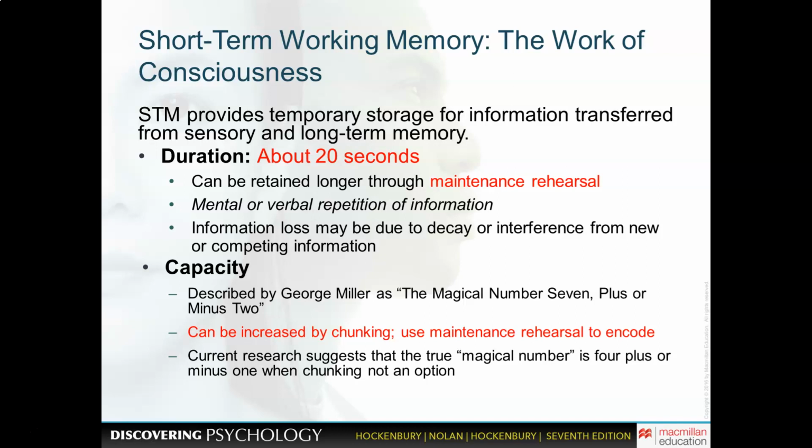Okay. But sometimes we need to hold a memory longer than 20 seconds. And so we'll find ourselves repeating something over and over, so we don't forget it. Like, take for instance, someone tells you their phone number, but you didn't enter it in your phone right away. So on your way home, you might keep repeating it to yourself over and over.